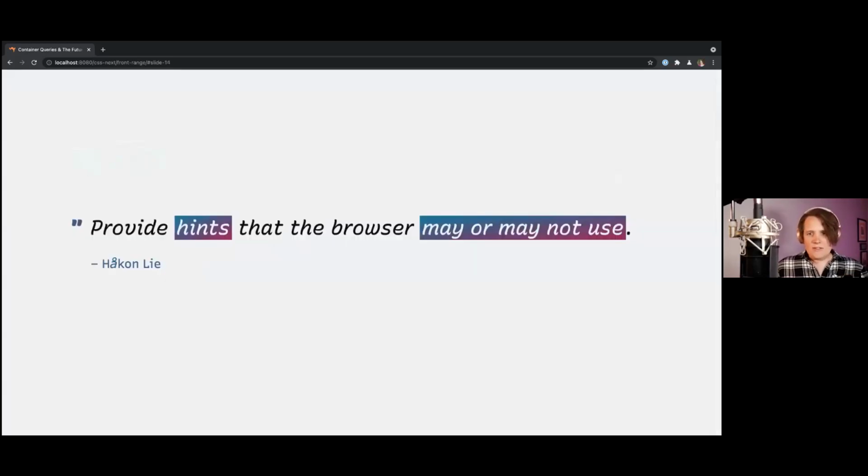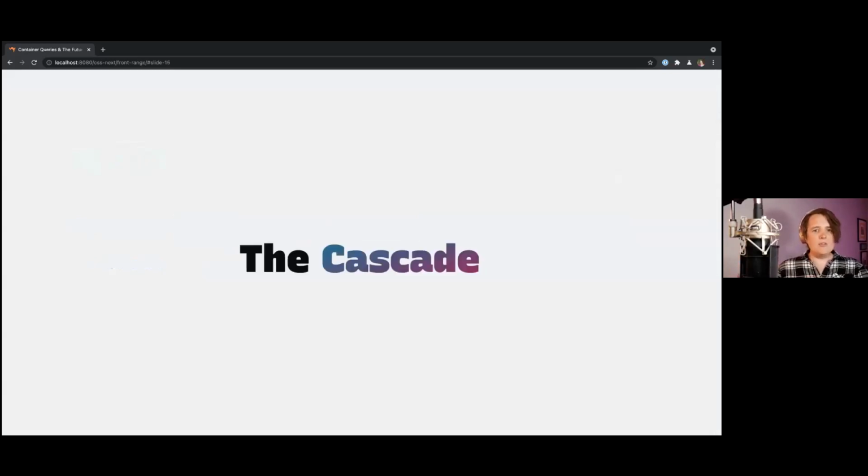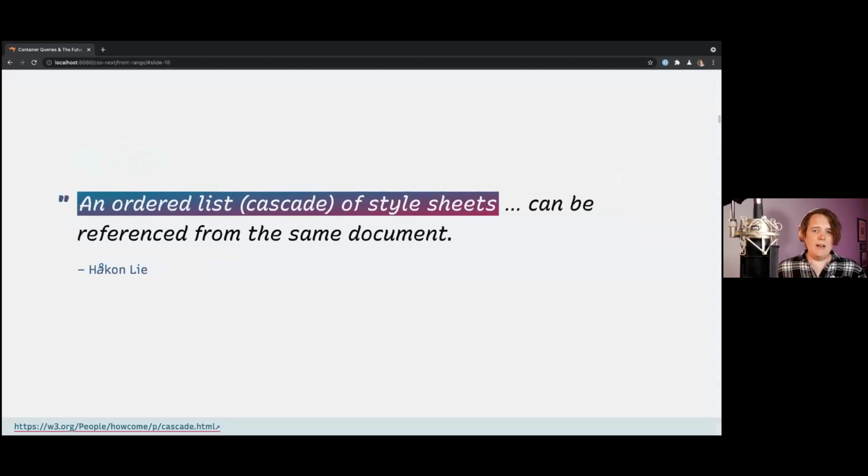So when CSS does come along, we provide hints and suggestions, semantic clues, but only the browser actually has all the context to know what the interface is like, what the interface can do, what the user preferences are, and put it all together. And the Cascade describes that process by accepting style sheets from everyone involved.